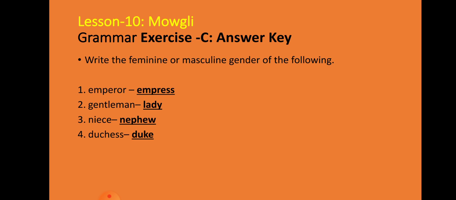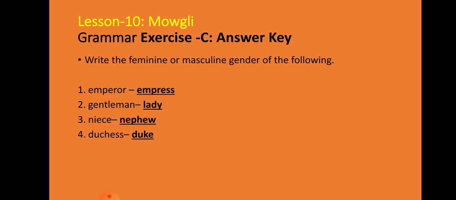Now let's look at the fourth gender, that is neuter gender, which we use for lifeless objects, that is non-living things. For example, chair, table. We cannot tell whether it is male or female. So such nouns are called neuter gender. So in total we know that there are 4 genders of noun: masculine gender, feminine gender, common gender and neuter gender. So let's find out the missing gender for the words given here.